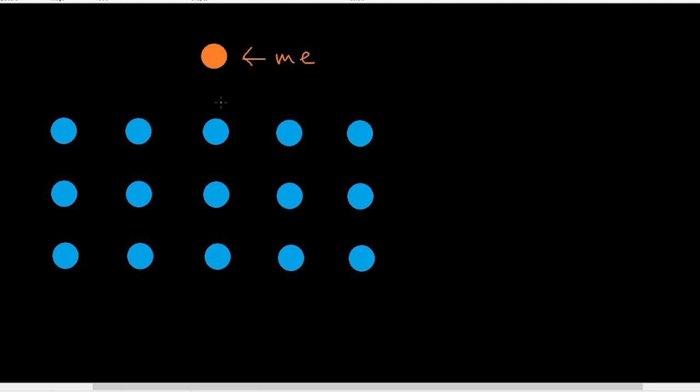And I want to go around my class and count the number of students I have, but I'm lazy. I don't want to go around and count each student individually. I want to see if my math skills can help me do the job a little easier. So I will just stand next to the first row. This is row number 1, and I will count the number of students in row number 1. So I've got 1, 2, 3, 4, 5. I have 5 students in row number 1.